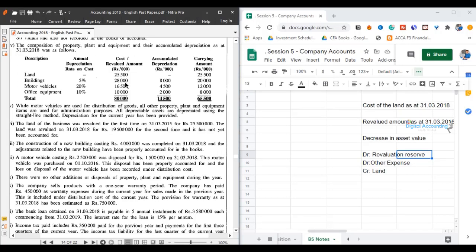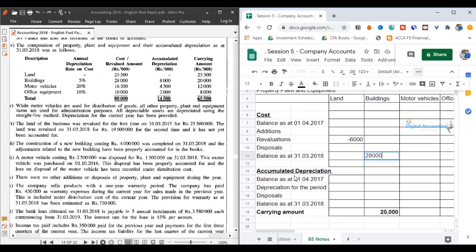So let's move to the additional information 7. Exam point here is the cost or revalued amount. So the cost amount of building 28,000 is adjusted for the 4 million of construction. Meaning to say, this 28 million includes the 4 million construction too. So the carrying amount of the building in the note should equal this 20 million. So 28,000 is the balance as at 31st March 2018 in the cost account because it's already adjusted for the 4 million. So the addition for this year is this 4,000.